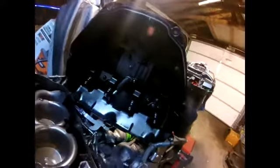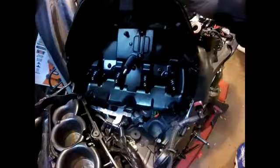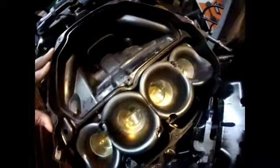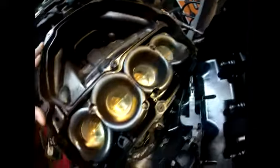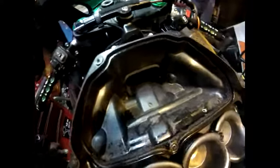While that's soaking, we're going to take a look at the air box. This is the top cover. It's not too bad. A little grease and oil, that's to be expected. Look at the velocity stacks here and the airbox. The airbox is not bad at all.